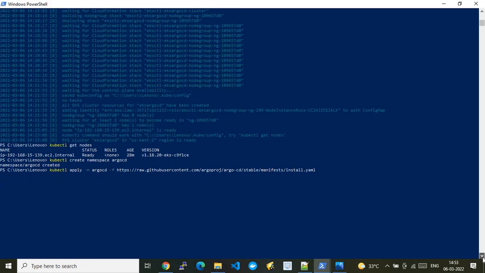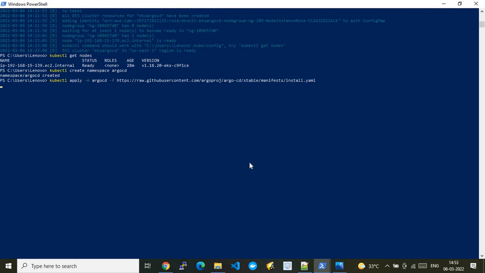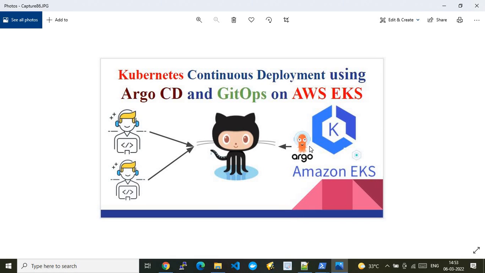The installation is a bit time consuming, so I will walk you through the other steps while it is installing. So where are we now? We are here. Once Argo CD is installed on your EKS cluster, we have to establish a connection to the GitHub repo. Here I have chosen an example GitHub repo which is hosting an example application. We make a connection between Argo CD and this GitHub repo, and we tell Argo to get the application from there and deploy it on this EKS cluster.